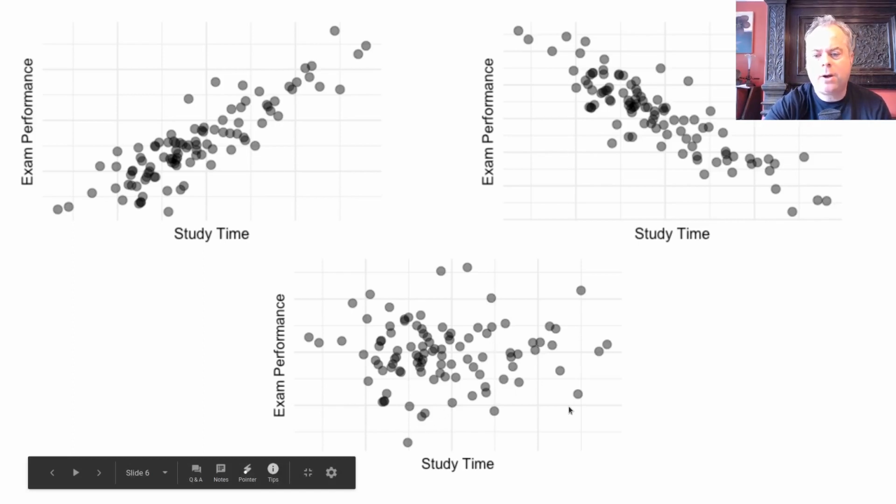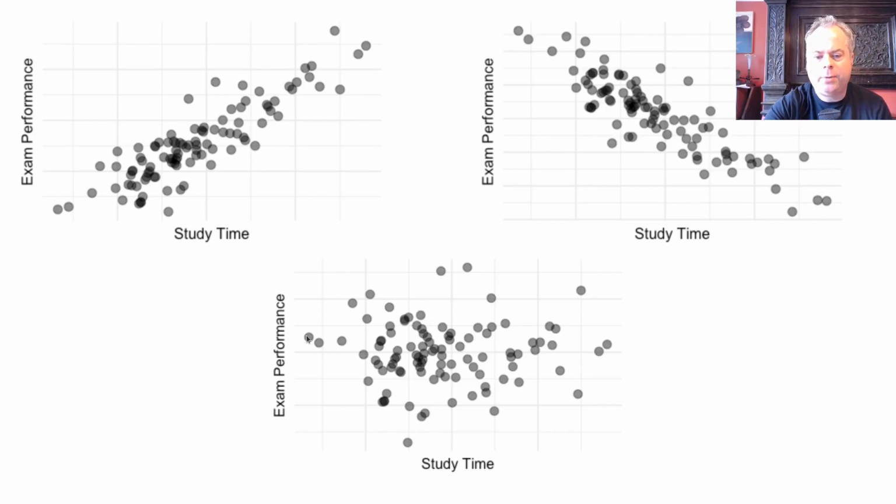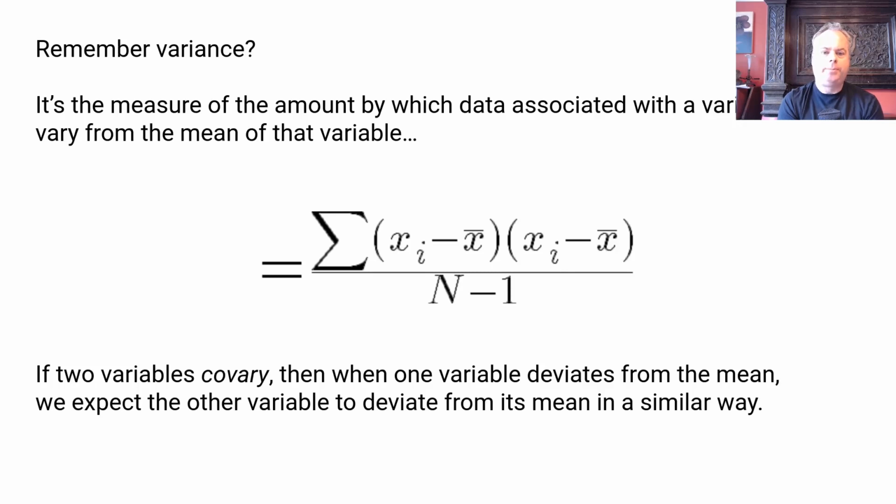It doesn't really matter how long you spend studying for an exam with respect to how well you do on the exam. So here's somebody who spent hardly any time studying, and that's their score on this scale. Over here, somebody else with the same score who spent lots of time studying. So that's a nice example of there being no relationship between these two variables.